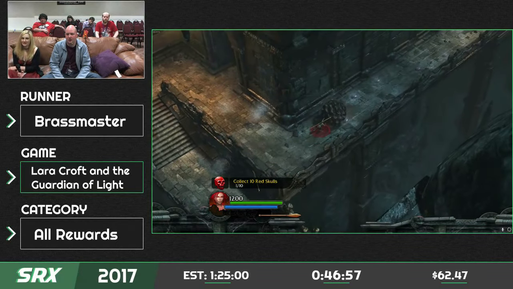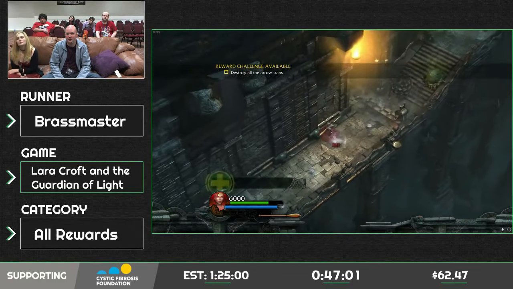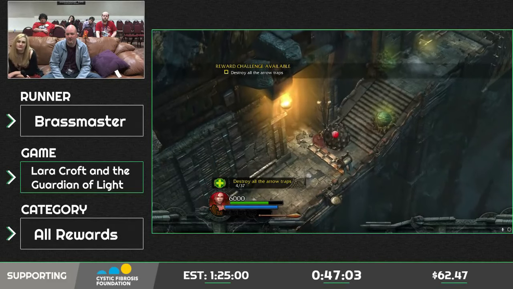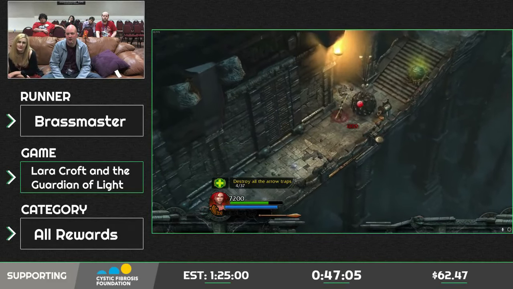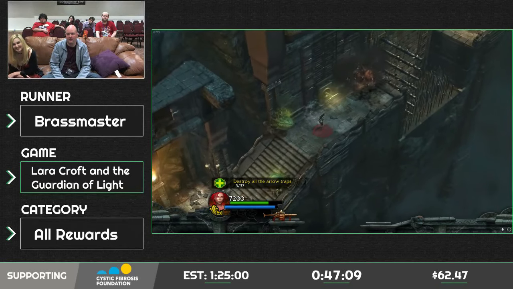So I need this ball really to protect me from damage, because these fire traps, these arrow traps can cause lots of damage. I also need to destroy every single one of them. Can you grab the ball, please? Thank you. Lara keeps dropping the ball.